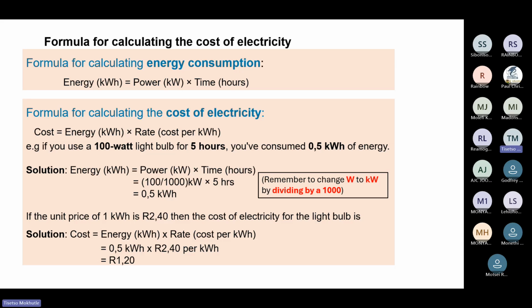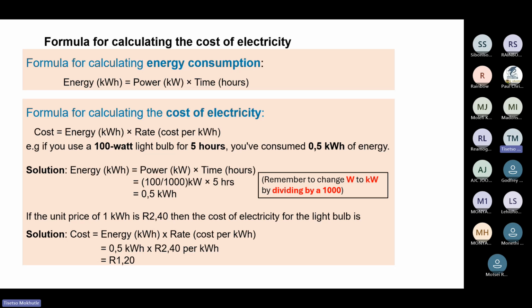Formula for calculating costs of electricity. If you have calculated energy, it is easy now to actually know how much it costs in rands. Whatever answer you get from the calculation of energy, what do you do with it? You just look at the electricity voucher that you got when you buy electricity at the shop. They will tell you how much a kilowatt costs.